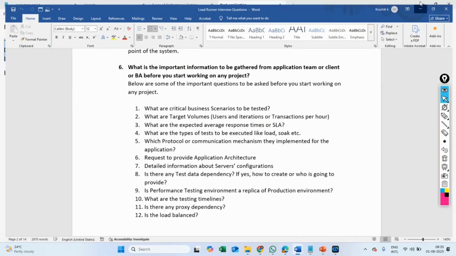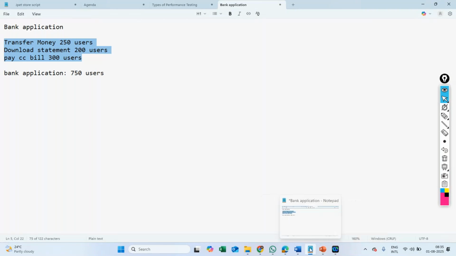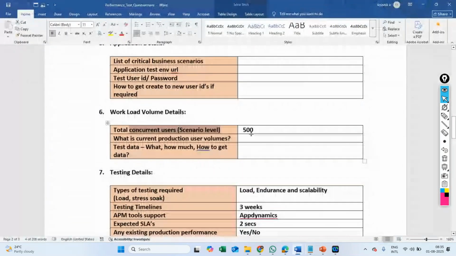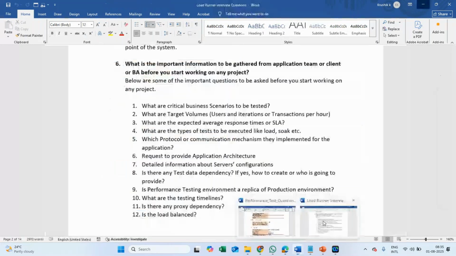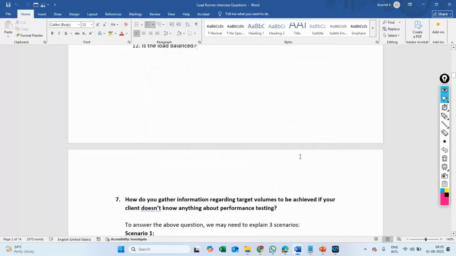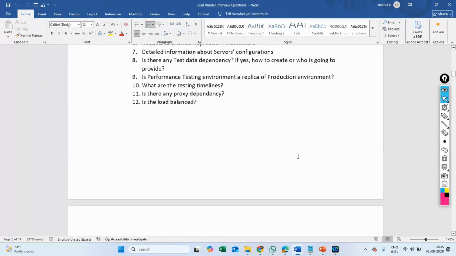Okay, now coming back to the other question. Who is going to give the user volume? Either the application team or the client or business analyst. From somewhere or the other, they get the data and give it to us. Sometimes the client is completely not aware of performance testing, and then the client will face challenges in giving us the volume data.